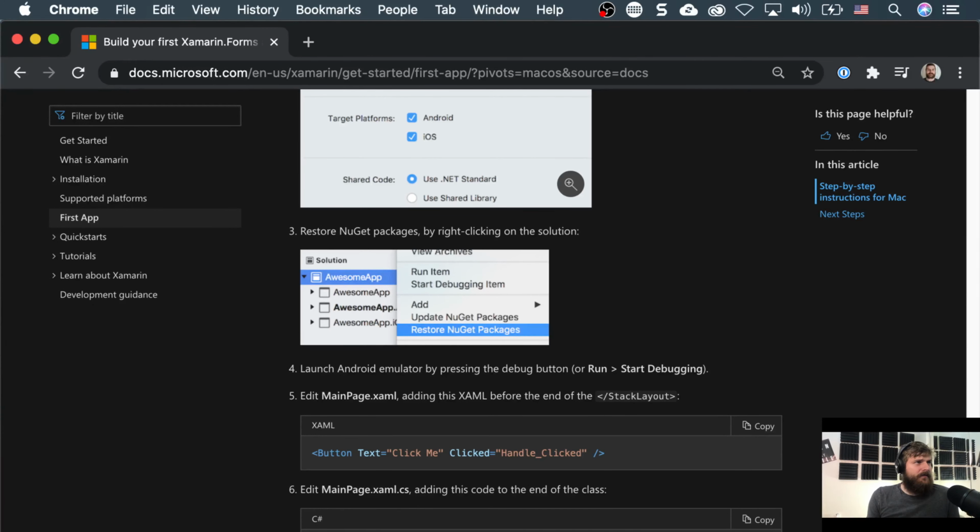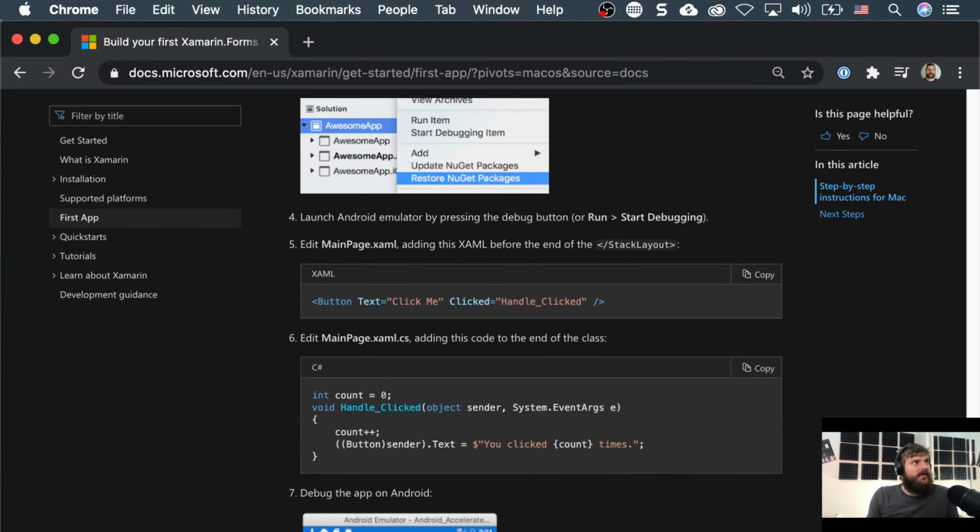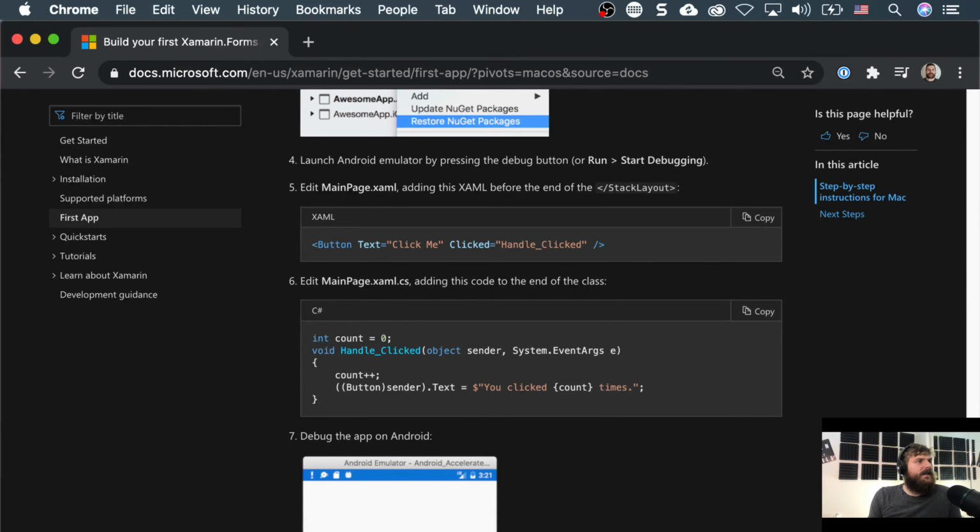Now this has the syntax here with the $ sign because they're actually inserting a variable. So the way it works is you wrap the whole thing in strings and prefix it with a $ sign. Make sure you guys can see this. Prefix it with a $ sign, and then the actual variable is in curly brackets in the middle of the text. It should be a different color to let you know that. And this is not Kotlin, so we do need semicolons. We're back to semicolons, guys. All right, and so that will say you clicked X amount of times, whatever X is, and then they want you to run it again and test it.